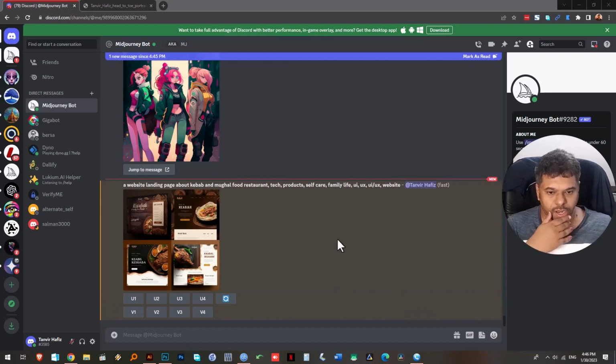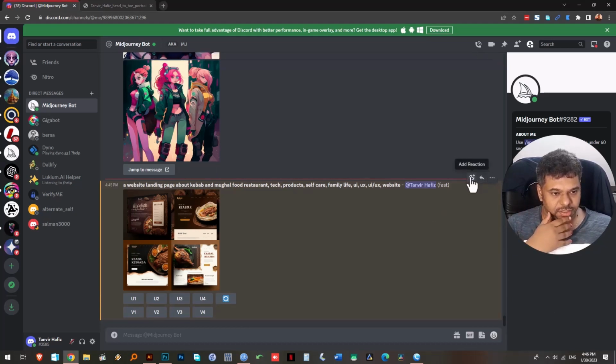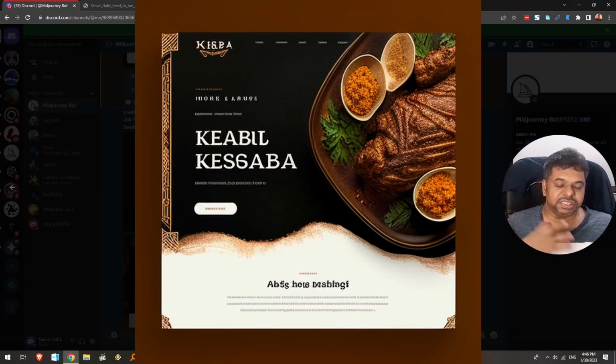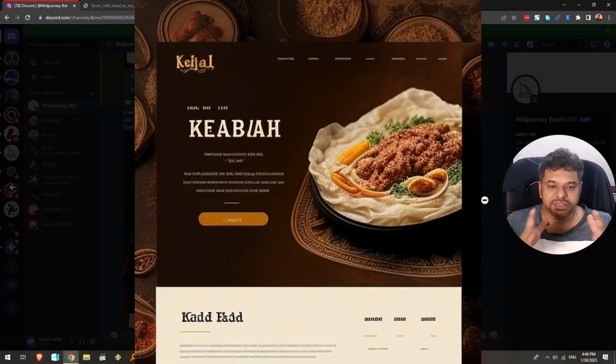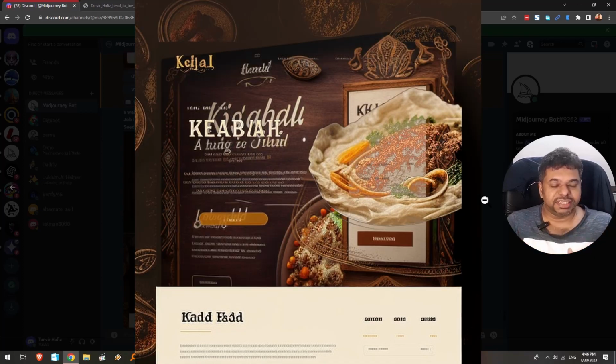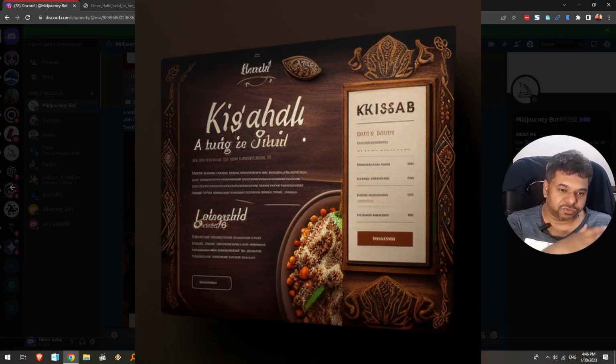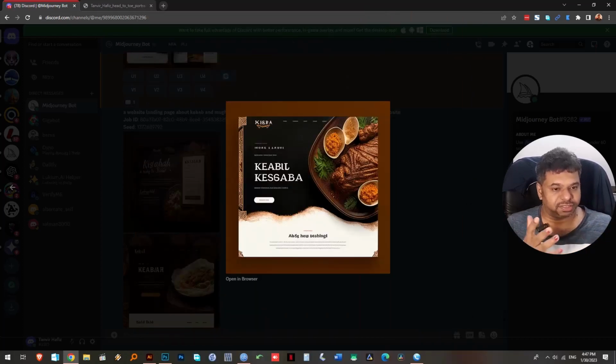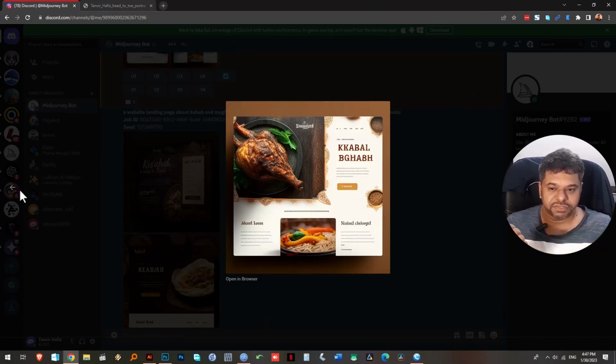Okay, so our website mockup is ready. So let's ask the bot to create 4 different images. So as you can see, it created that mockup. It created sort of that website landing page. Now these are not ready to be used directly, but you can get ideas from it, and you can take some nice pictures, and you can arrange your photo and the other elements together and come up with a very realistic looking, very nice looking mock-up for your clients. So you can definitely use Midjourney for professional work.